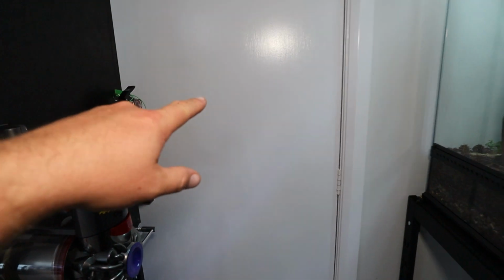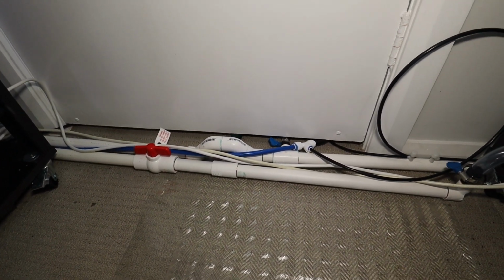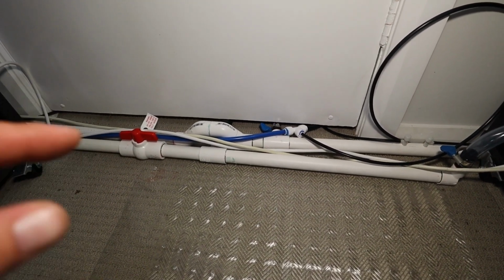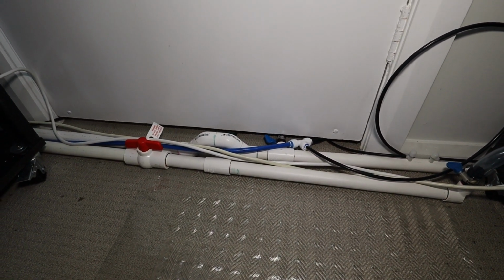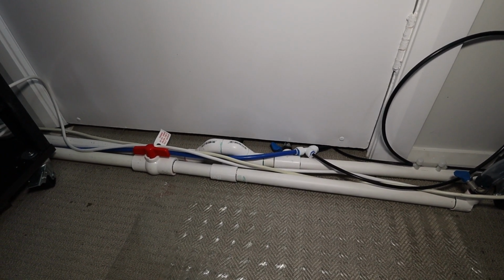I've got this door that goes to the outside, but I'm in a rental, I don't own this place, so I've tried to do all these things without damaging it, and I've managed to sneak these hoses and stuff under the door. So I'll show you a little bit about what's going on here. One of these white PVC pipes is an air line that runs around the room so that I can put air into all of the tanks, and eventually I'm looking at putting air into all of the water bowls to try and just keep that water oxygenated and a bit fresher.